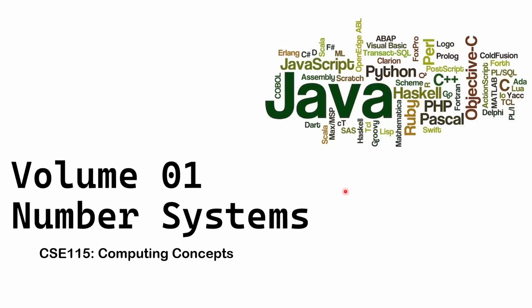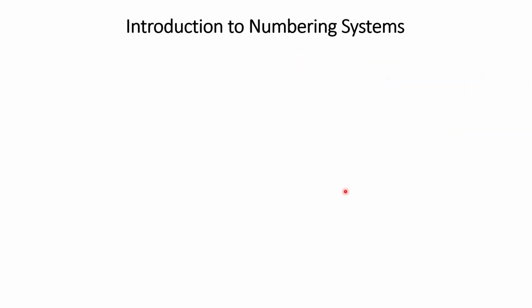If you ever wondered how computers understand numbers or why we use things like binary, octal and hexadecimal, then this video is for you. Today we will break down number systems in the simplest way possible. No confusion, no fear, just logic. Let's get started. What is a number system?